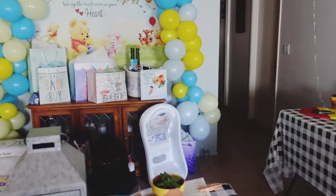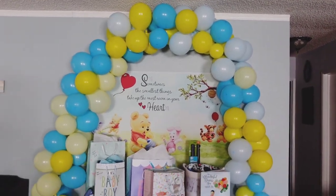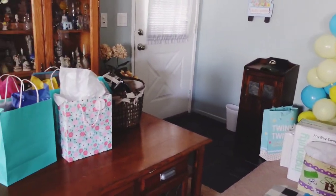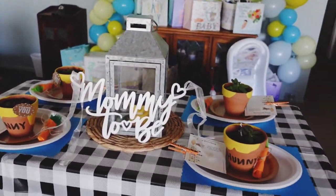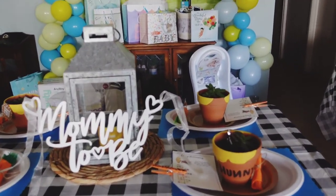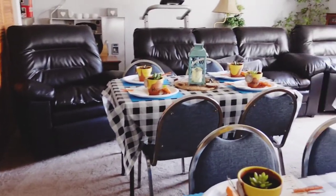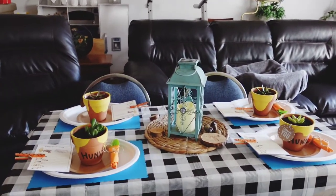And here is the arch. We're almost ready. The party's at 2. We haven't started yet, but we are set up. It is about 11:30, I think, this morning. So we're just getting the food prep. But look at how good they did those tables. Mommy to be. How cute is that? My daughter is going to be so excited. They wouldn't let her come until 2 o'clock. They want to surprise her.